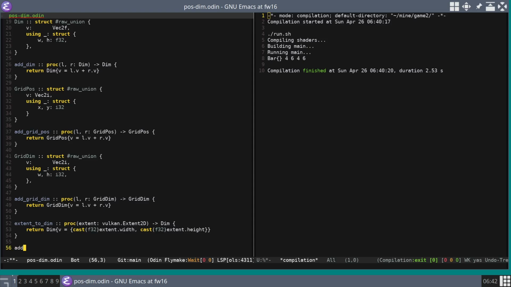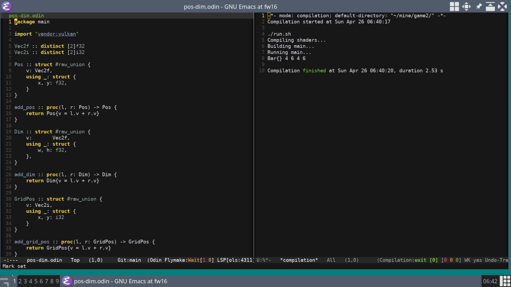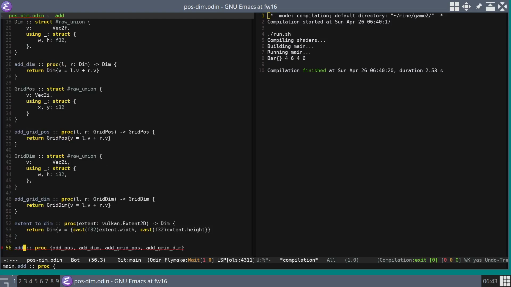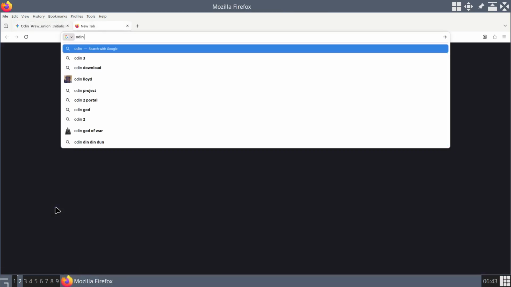So we would then have the add as a proc group with add pos, add dim, add grid dim, or add grid pos, add grid dim. Not how you do that. Is there already an add function? Odin, add.